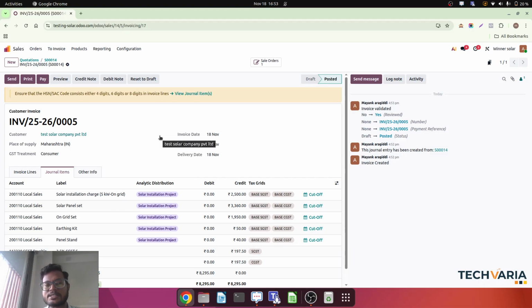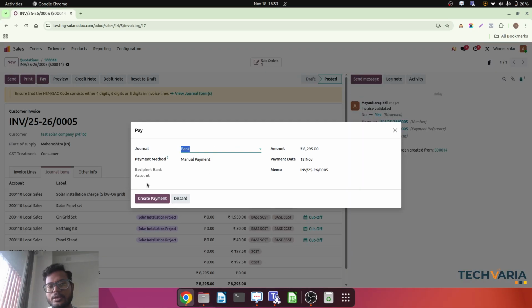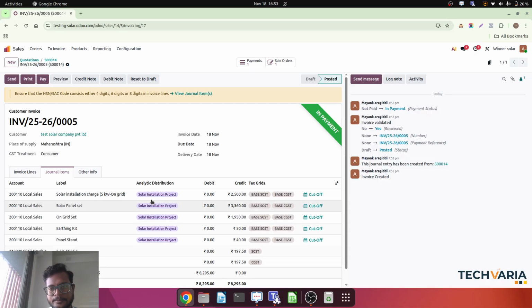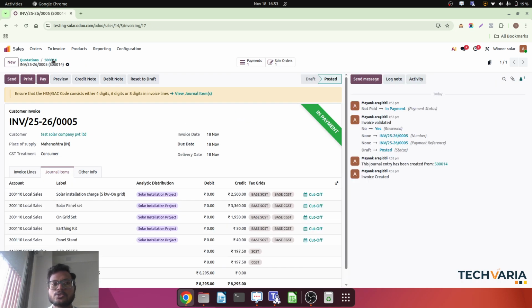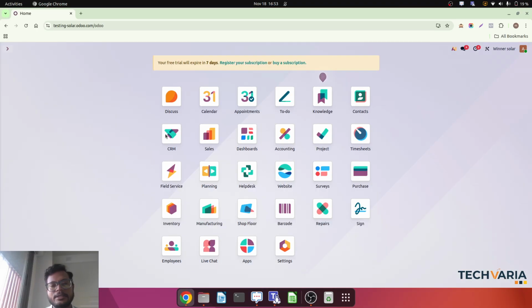So now the invoice is ready, and once you confirm the payment is received from the client, you just click on the pay button. Here we create the payment. See, the payment is created. So in this complete flow, we saw the complete flow from lead to invoice.